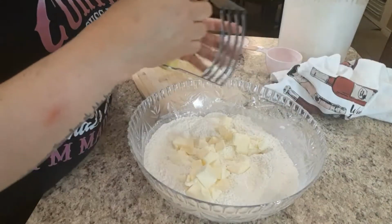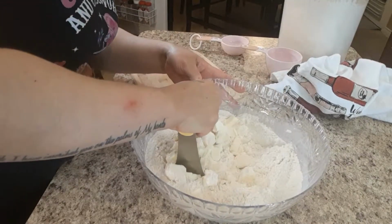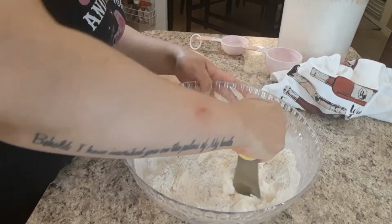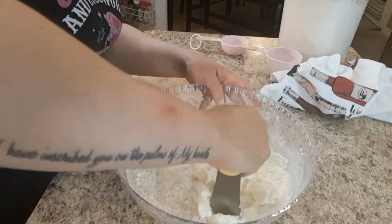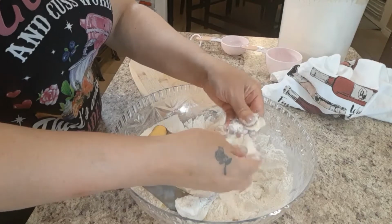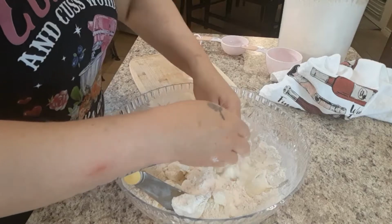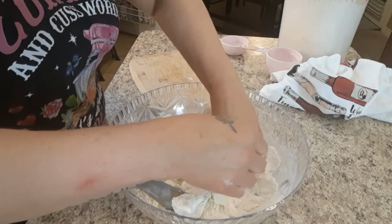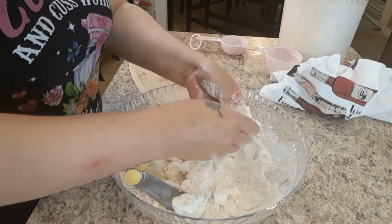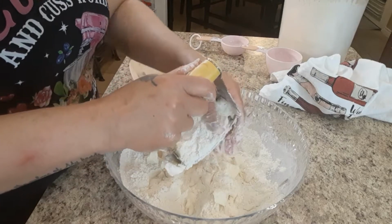And you could use a pastry cutter to cut this in to your flour, or you could use 2 knives, you can use a fork, you can even use your fingers and you can actually press it in. I know they say the rule is not to touch the butter with your hands, but this also works really well because it actually gets the butter a little more into the flour.